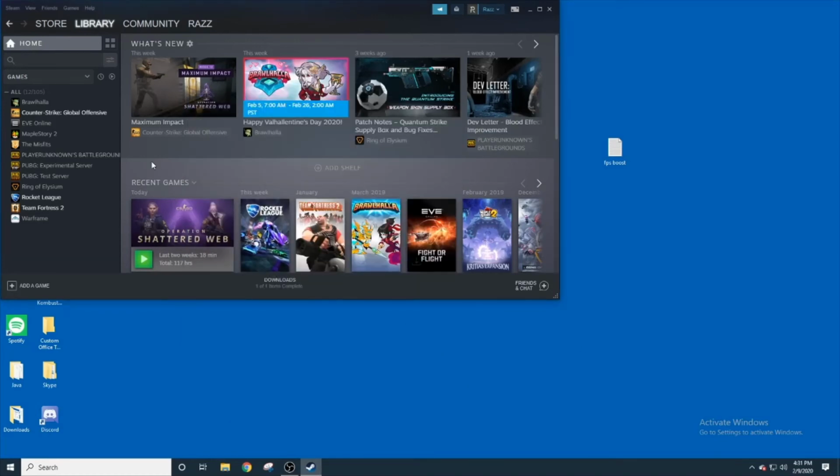And that's it, guys. That's everything you need to know, really, for a quick way to increase FPS in CSGO. Once again, I put a little written guide as well that goes a little more in depth if you guys need more help. This should boost your FPS quite substantially.